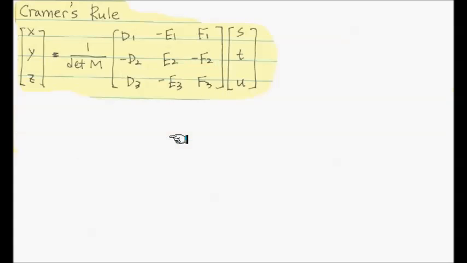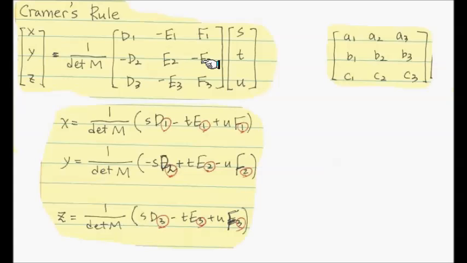Okay? So I wrote it up here, and what we're going to do is strip off: x equals the first row, y equals the second row. As simple as that. So here it is. X is going to be 1 over the determinant, the first row multiplied by this column S, T, U. So S, T, U goes there. Y will be the second row multiplied by this column S, T, U, going to D, E, F and so on. And Z will be the third row multiplied by this column S, T, U again, with this D, E, F. And with the third entry, I circled these entries because that's important to focus on.